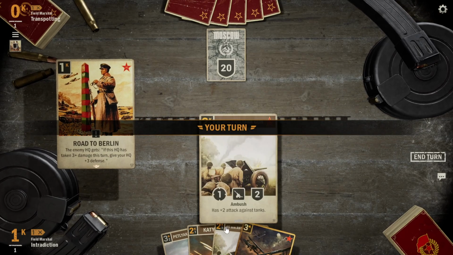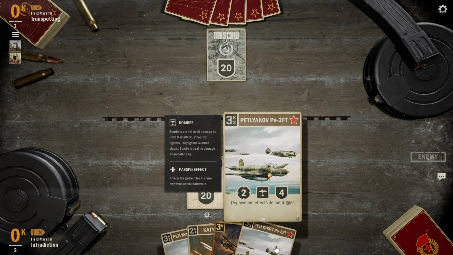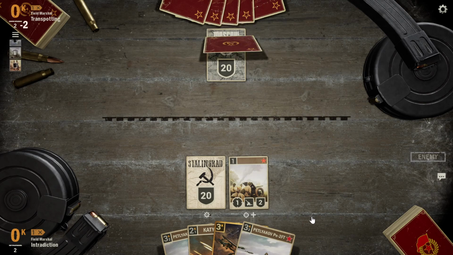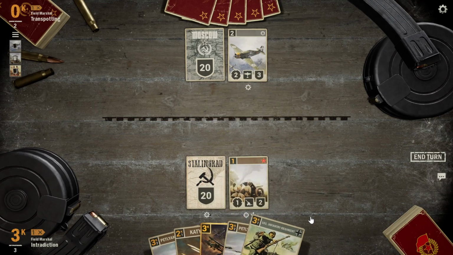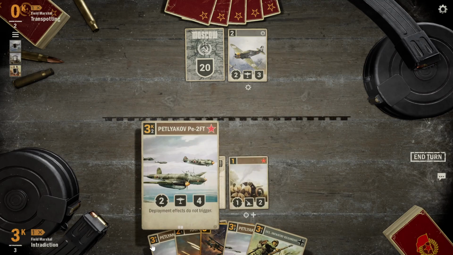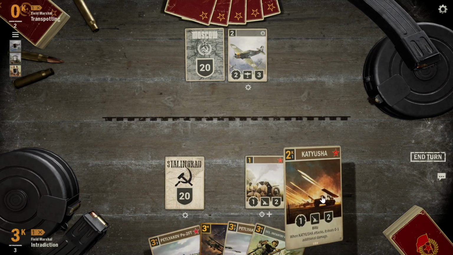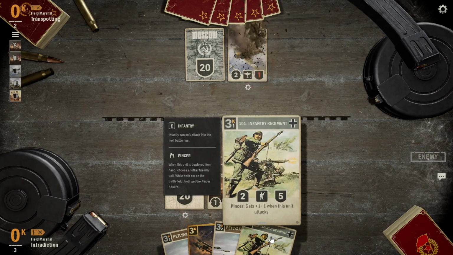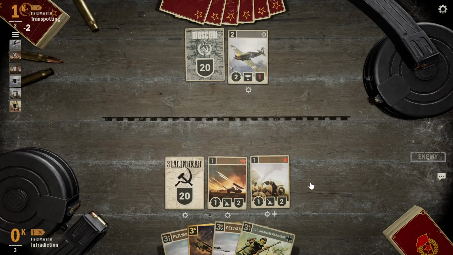Road to Berlin, I don't think self-damage runs that card, do they? If this is control, our Petley is gonna come in handy. Damn, that's annoying. Well, it's fine. One of these is gonna get sacked, and one of these Artys is gonna die, but next turn I can kill it off with my infantry regiment on the surviving Arty.